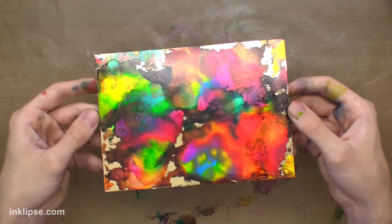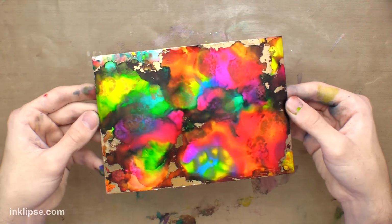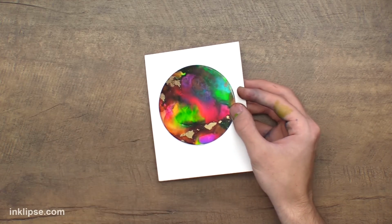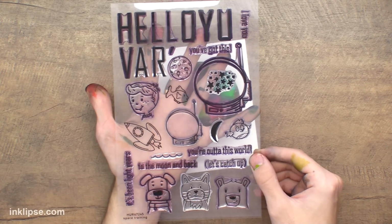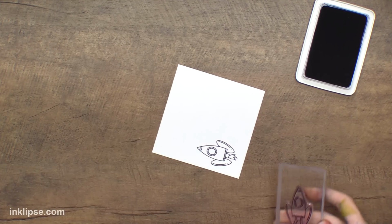So filling it up with foil in some of those areas where there's buildup creates a really cool looking background. And this, I want it to look like a space themed background or a moon. And then I'm going to take some of the images from my Space Training stamp set, like that little rocket ship there, and we're going to stamp these down. So I'm just taking this rocket ship and I'm going to stamp it down onto a piece of my stark white cardstock.